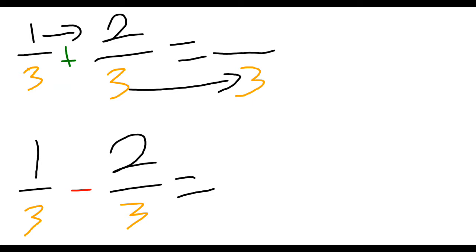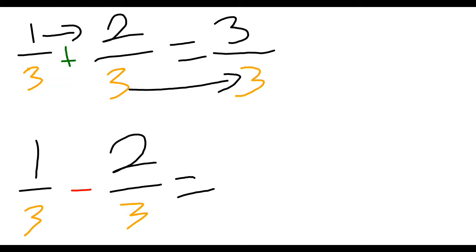Where I add 1 plus 2 is 3. I wanted to go with the simple number here. Yes, that equals 1 whole, because 3 pieces out of 3 is 1. Just going to leave that there for now. We're not going to reduce it. You can, that's fine. Let's take a look at the subtraction problem.